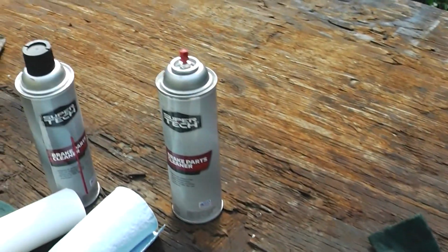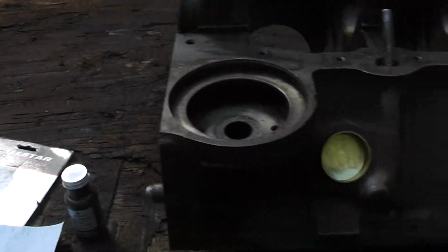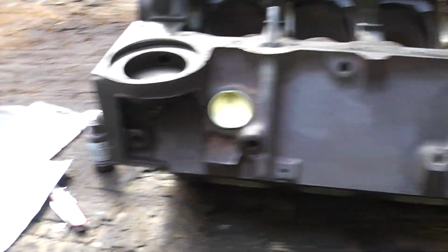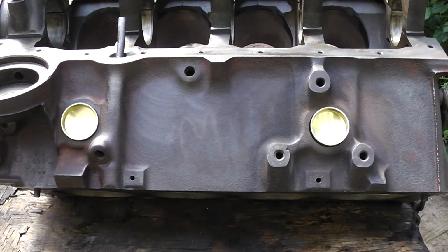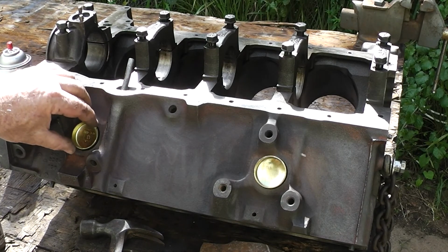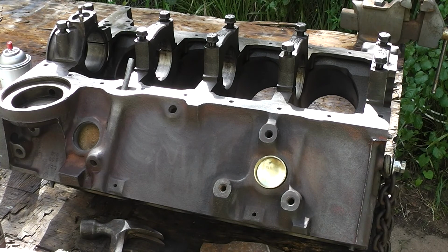I need to clean these up with that brake clean. There may be some residue on here, and we don't want to put any residue around there. All we want to do is put some of this gasket sealer on there so we don't have any leaks. So let me get those cleaned up, and then we'll try and install one. Alright, well let's try and put a little sealer on these things.